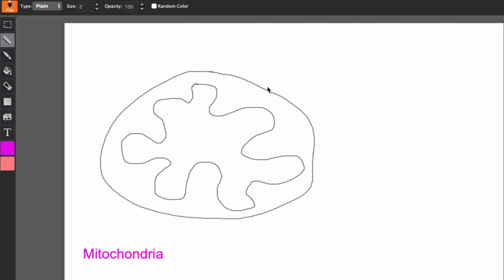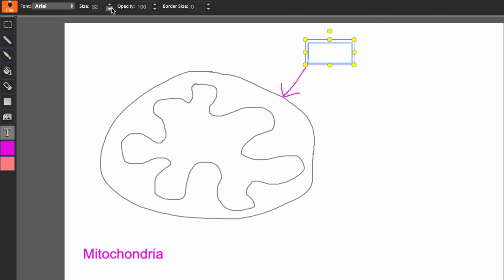So when we talked about endosymbiosis theory, I mentioned that the mitochondria have two phospholipid bilayers, two cell membranes, right? And this is one of them. So this is a phospholipid bilayer, just like the cell has. And we call it the outer membrane, right? So let's type that here.